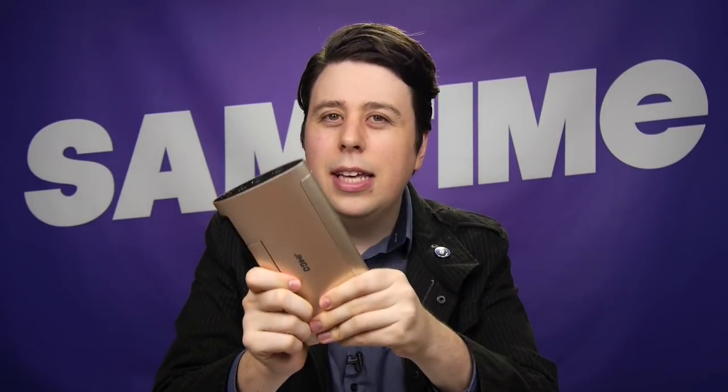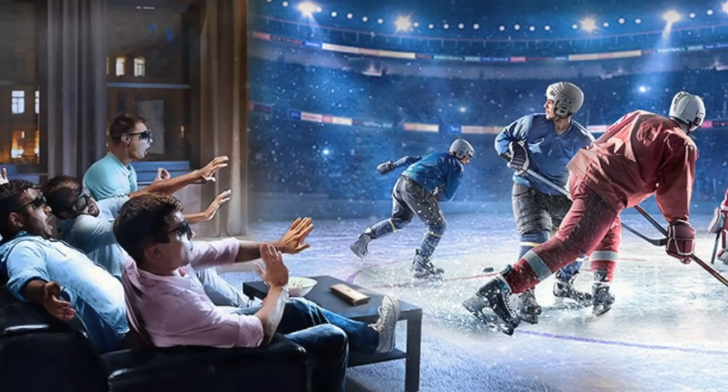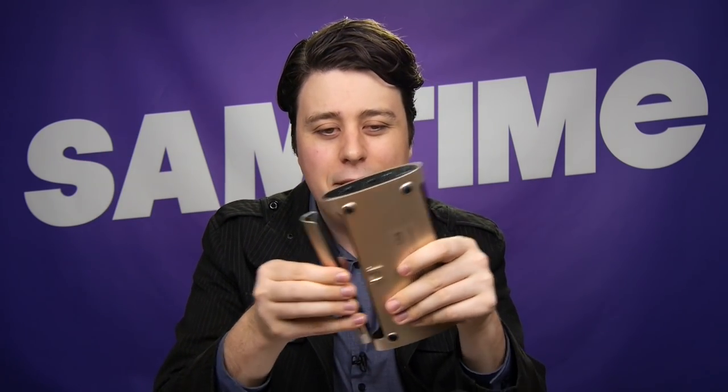So the JM Go M6 — what do I honestly think of it? I honestly think it's pretty gosh darn fantastic. We're so used to being disappointed by not having any ports, and this thing has full-size HDMI and all the apps you could ever want, so you don't even need to plug anything into it. It's marketed as a portable home theater, but I think one great potential is as a small business device — set it up in the conference room, plug in your computer, show your presentation, or pop it in your bag and take it to a client's place as a little pizzazz and an X-factor to really impress your clients.